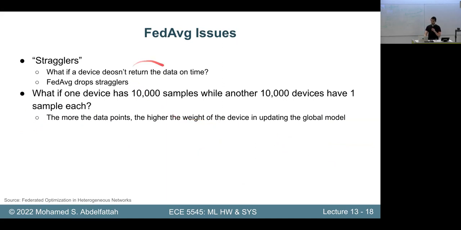But what if the device doesn't return the data on time? Between those devices that I sampled. So what Fed average does in that case is that it simply drops the stragglers. So if there are any stragglers from these 5,000 or 10,000 devices that I sampled, that don't come back in time, I just drop them and go to the next round of training, right?